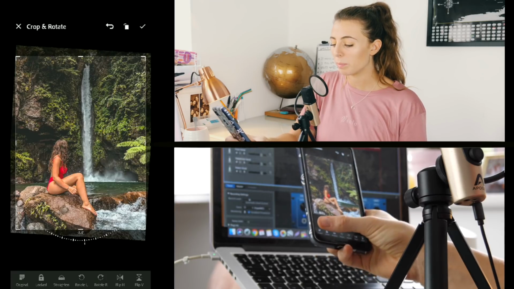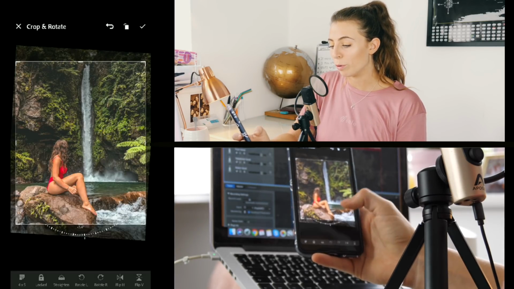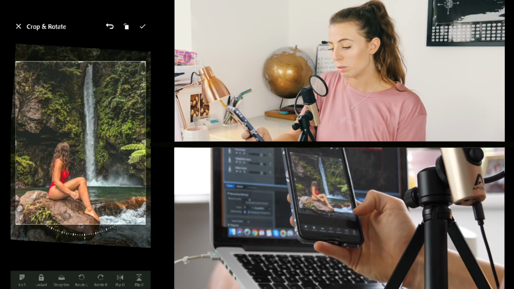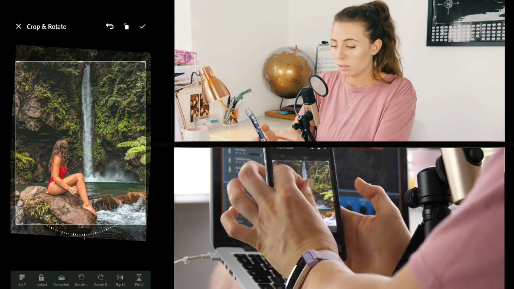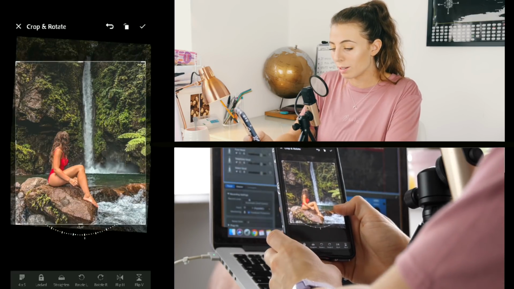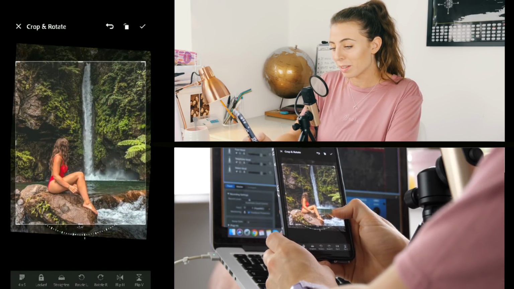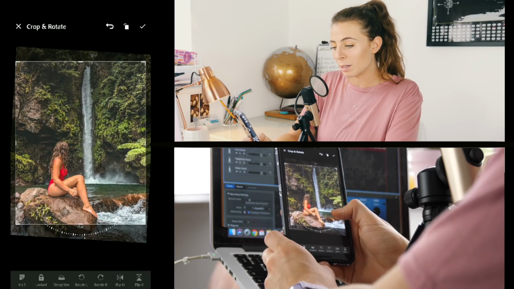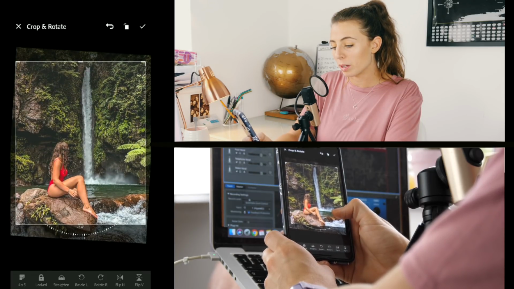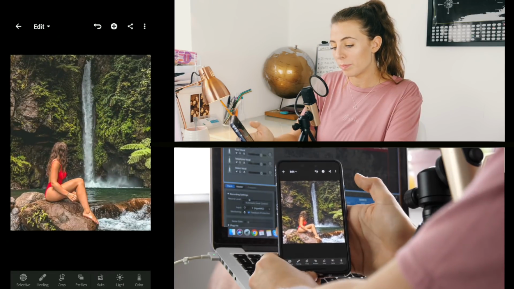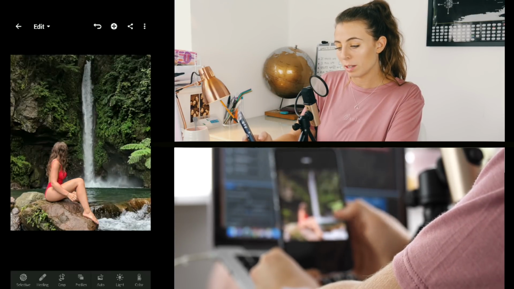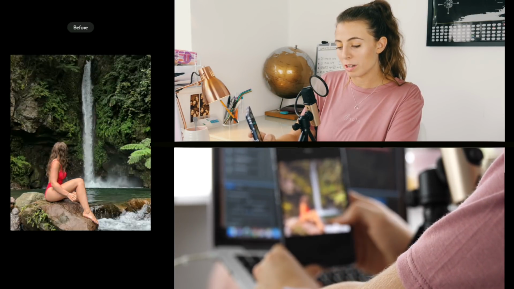And with Instagram, generally, you're going 4:5. So, oops, I didn't mean to make that smaller. I'm not very good at this. I want the top of that waterfall to be seen. So I think I'm going to do it about there. And there we go. There's the image. I think that's pretty much how I've posted it on Instagram.